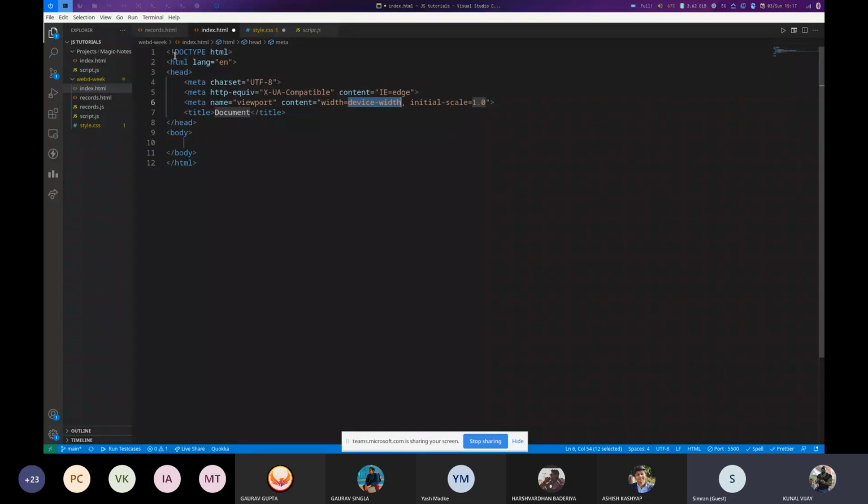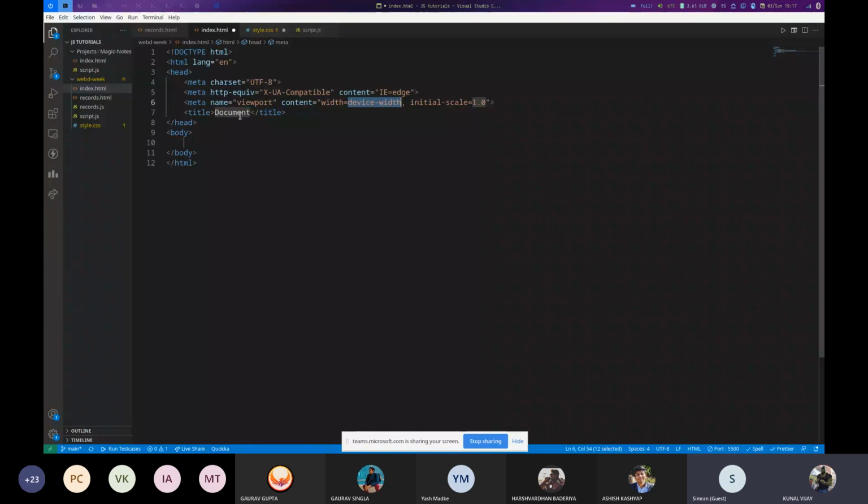First, we define which doc type we are using, that is HTML. Then we use opening and closing tags to define our data. First we select the language, which is equal to English. Meta tags are used to describe the structure of our web page. In this, the character set is set to UTF-8. Other character sets are ASCII code, which we do not use in web development. We set the initial device width and initial scaling to 1.